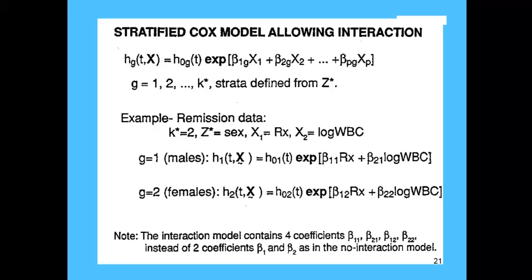What would you compare? What did you do when you were doing logistic regression? You got this minus 2 log L for each of the two models, and what did you do? Subtracted one from the other. You already spent enough time learning that, so you know that. So what would you do here? You get minus 2 log L for each of these two models and subtract one from the other. And that would be a likelihood ratio statistic. And it would have a chi-square distribution with a certain degrees of freedom.